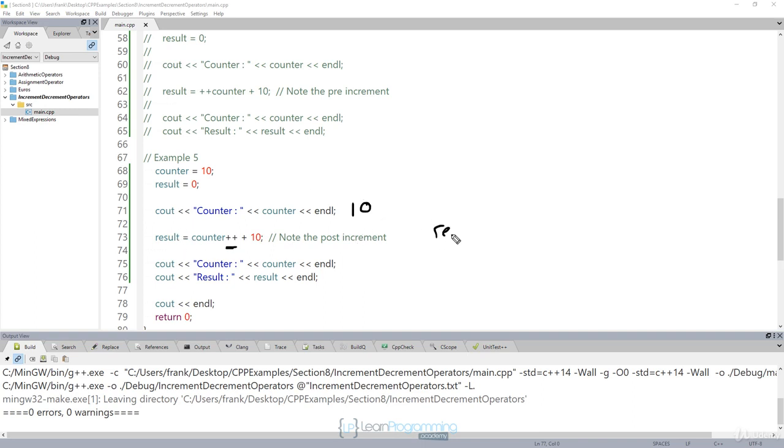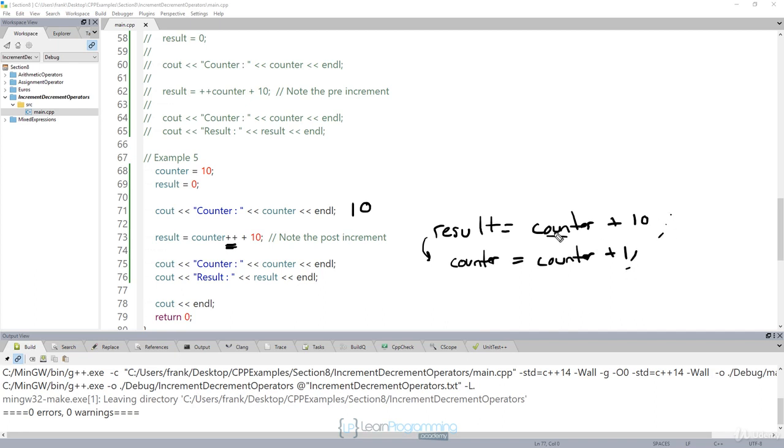Let's just rewrite it without the increment. So we're going to say result equals, again, counter plus 10. I'm trying to write nice and big, so hopefully everybody can see this okay. And we're doing the increment of counter after we use it. That means after we use it. We're using it here. So this becomes counter is counter plus 1.